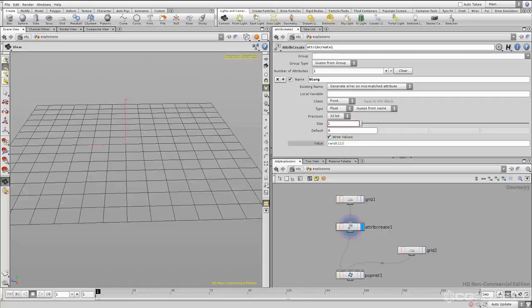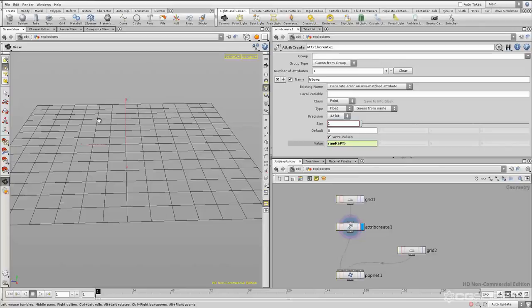So if I want to have a different random number for every point, I would just give it as the seed the current point number. So if I delete 11 here, I can access the current point number by saying $PT. So it's like the first and last letters of the word point in capital letters. Now if I hit enter, you actually can't see anything. But there is a different random number on each point. And it'd be kind of nice to be able to actually confirm this.